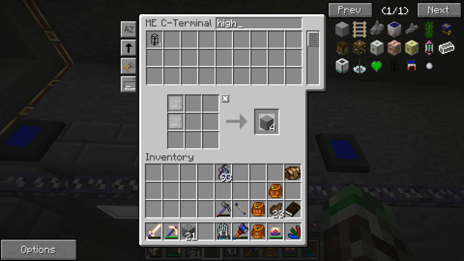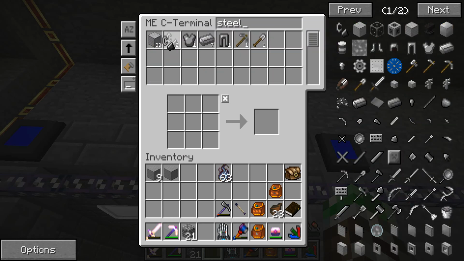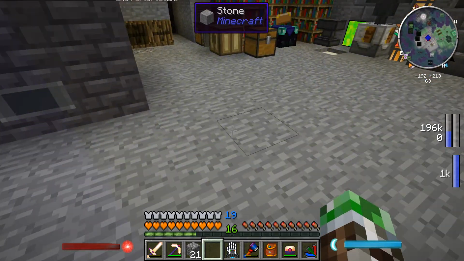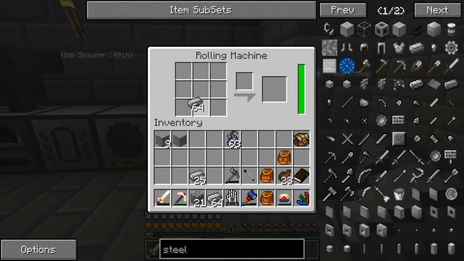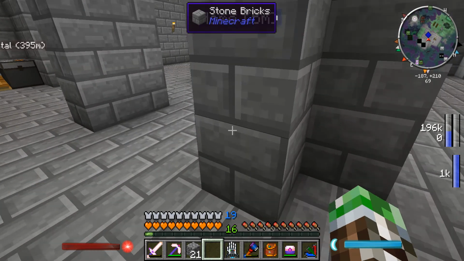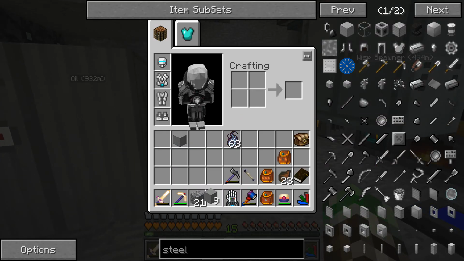So let's see. That's one level. Oh wow, I'm out of steel. I'm surprised. Well, let's go up and have the machine start making more, and it's one more level up. There we go. So while that goes, we can actually place what we already have.